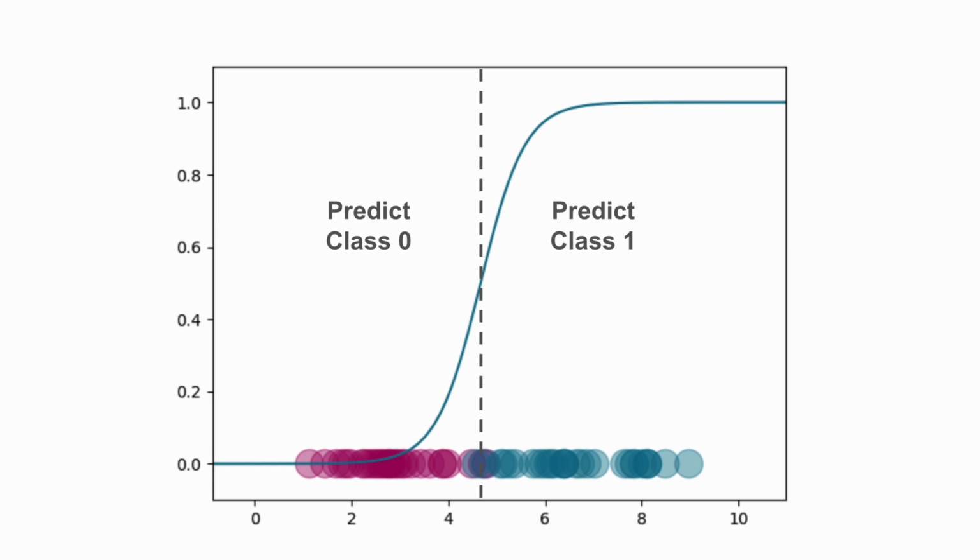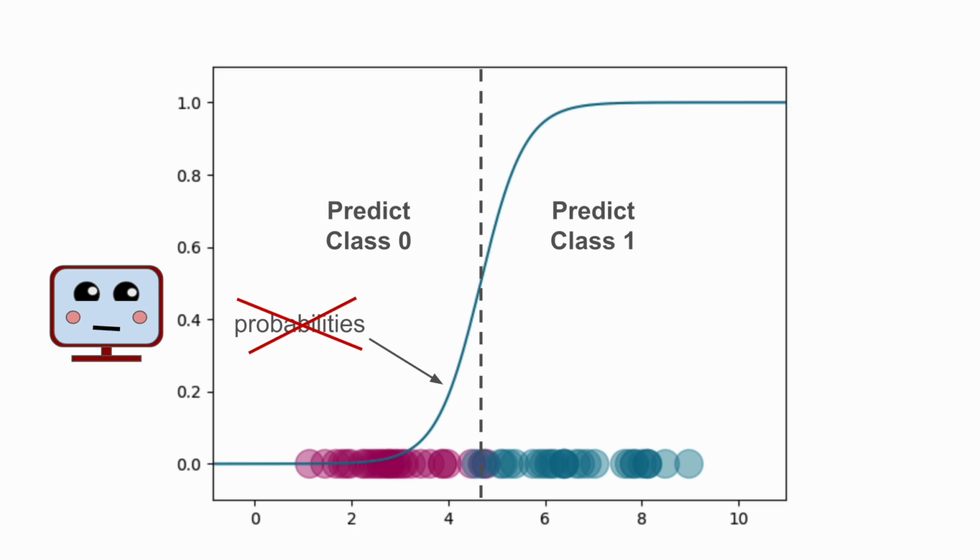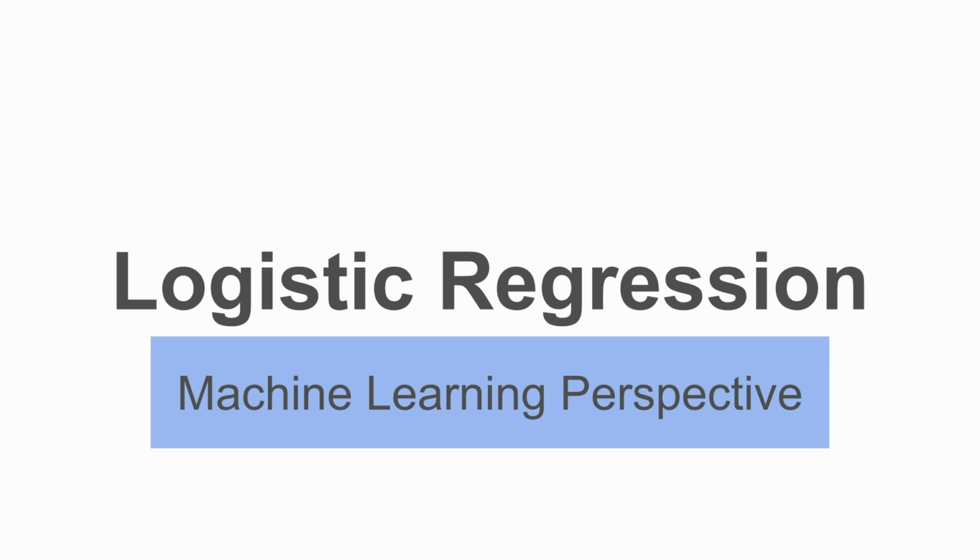Most of the time, however, logistic regression is used for its predictive power. In this case, the values assigned by logistic regression aren't so much probabilities anymore as they are scores which help us make predictions. But if we can't interpret these values as probabilities, how do we then make sense of logistic regression's parameters of the threshold? This is how I think about logistic regression from a machine learning perspective.